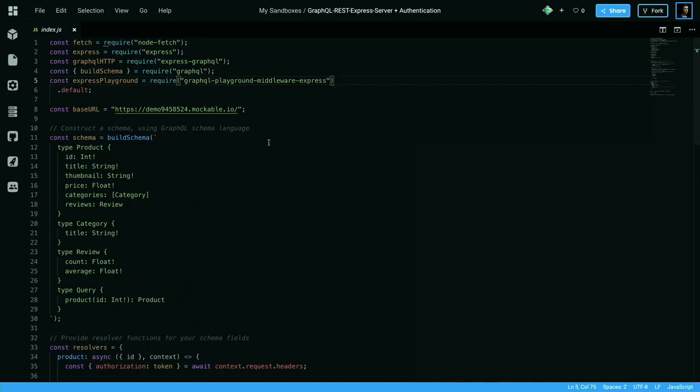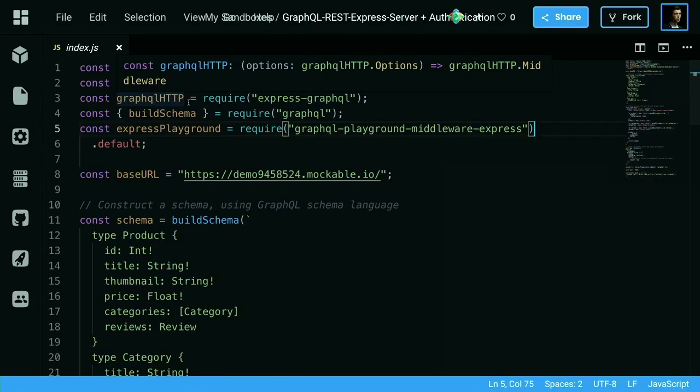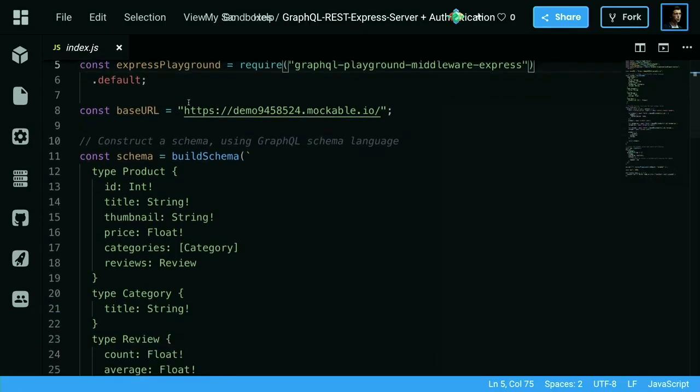Yeah, so this is what the code looks like. This is a CodeSandbox instance. And if I zoom in a bit, I think that's big enough. I installed some Node packages like Express and GraphQL HTTP, which is middleware for GraphQL to work with Express. And I just created something based on top of a REST API that I created with Mockable. If you don't know Mockable, it's really great, and you can create your own REST APIs with it. They're especially handy if you don't have a backend yet, so you can play around with making requests and building all the services for that.